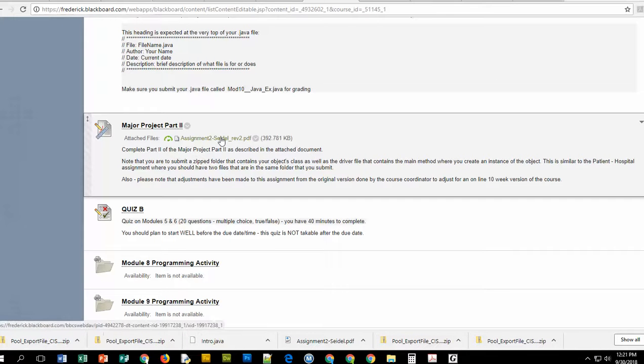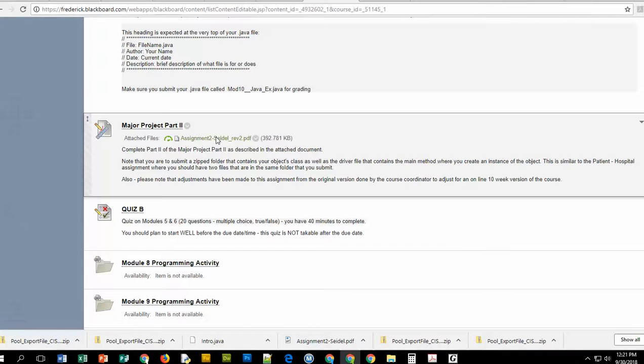Now you should have already done part 1 at this point, where you submitted a document stating what your topic was going to be and essentially what you were looking to write your project about. So the idea is that this whole Java project should be something that is inspirational to you, it speaks to you, it's something that's interesting to you. Some kind of Java project that you might actually be able to use would be kind of cool. So what we're doing in part 2 is we're starting to demonstrate writing some code.